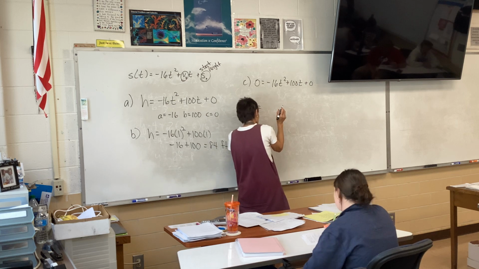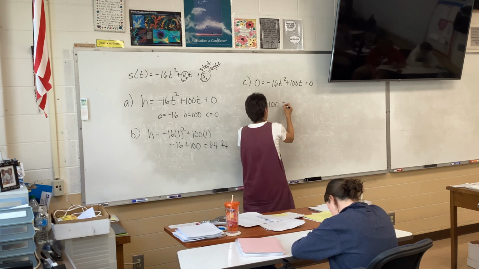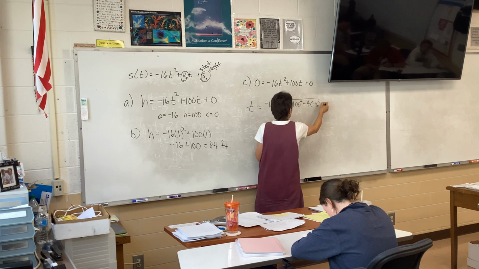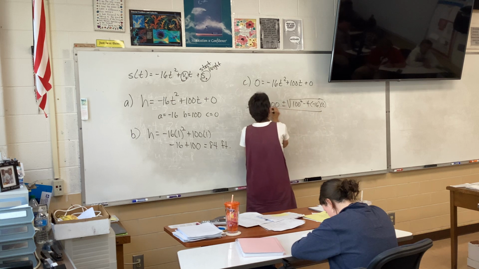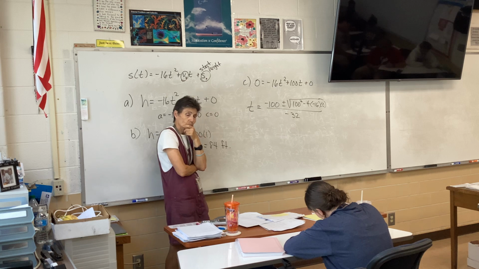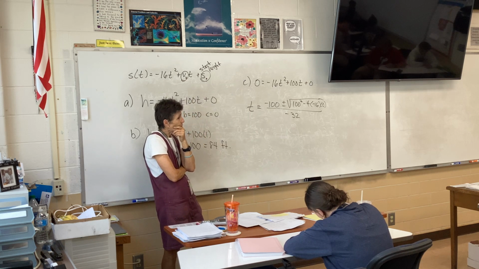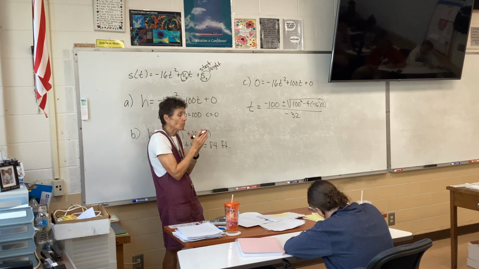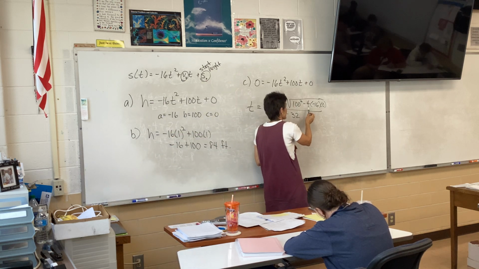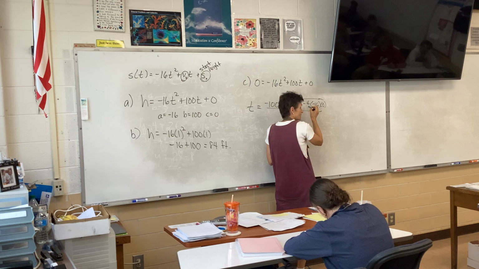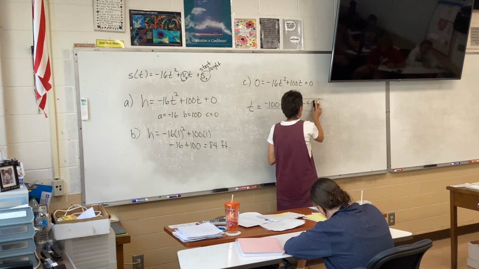So t equals negative b plus or minus the square root of b squared minus 4ac. Now, some of you are already typing away, and that's perfectly okay. You got a calculator, do whatever you need to do. But what's going to happen here, since I'm multiplying these together, that's going to be 0, isn't it? So it's like this isn't even here.